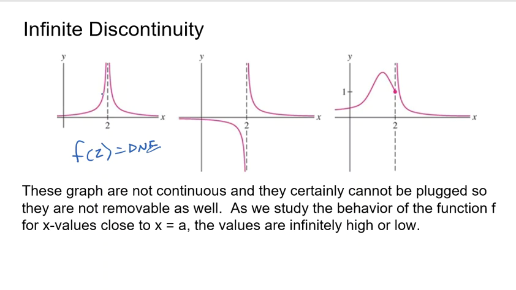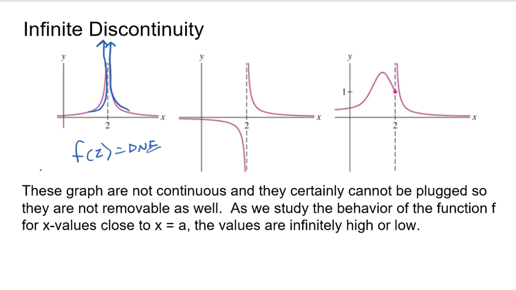But it's called an infinite discontinuity because as I consider the second thing, which is approaching from the left side, it looks like I'm going up forever and ever. As I approach from the right, it looks like I'm going up forever and ever. So those things need to be coming together, not going towards infinity. Infinity is not a number to be achieved. So that's infinite discontinuity. That doesn't meet any of my rules.